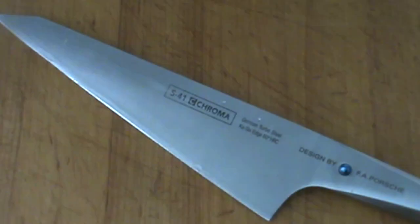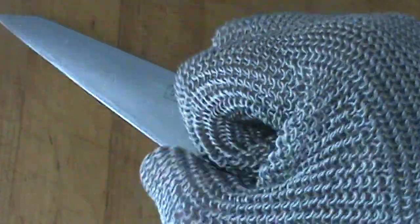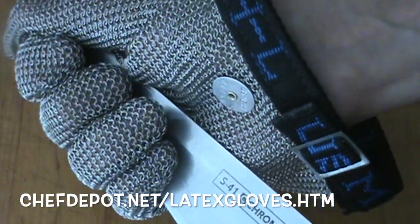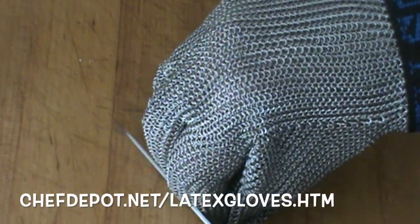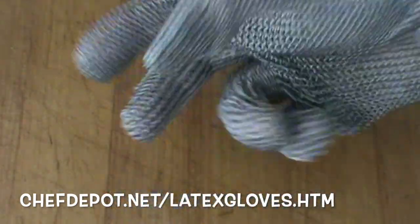On a side note, some of my videos are touching on knife safety, so I suggest, especially for the kids, you get them cooking, get the chef's stainless steel glove. With this glove on, you have full protection, no cuts, no issues. I like it, it works. And wow, it protects. That's what it's all about, safety.